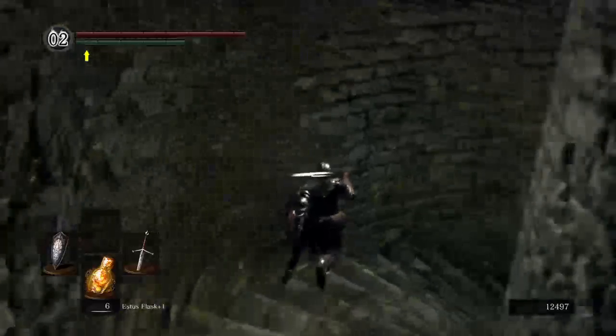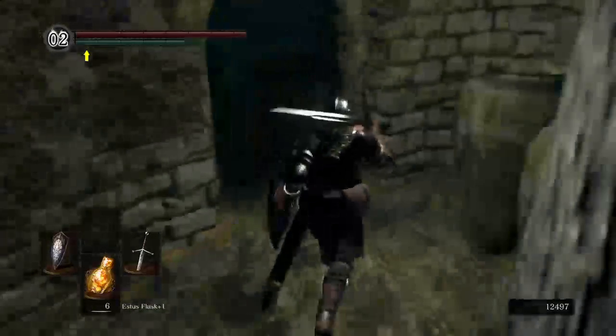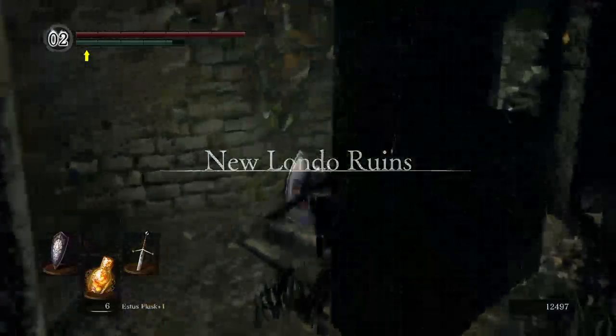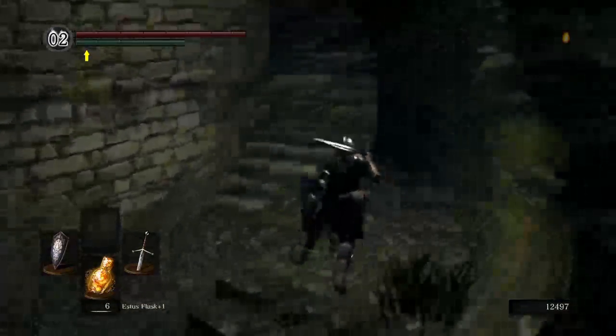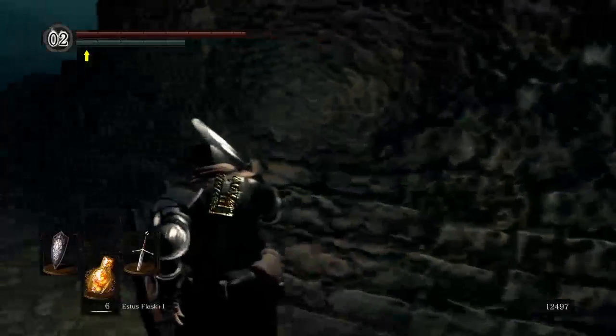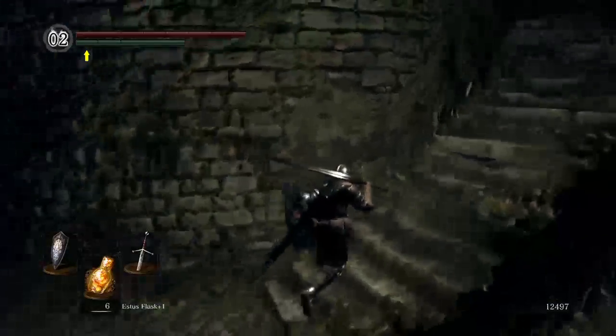Key earlier, like while we were in Blighttown, and that'll bring us back to New Londo Ruins, which in turn will bring us back to Firelink. I said Brack, back to Firelink.